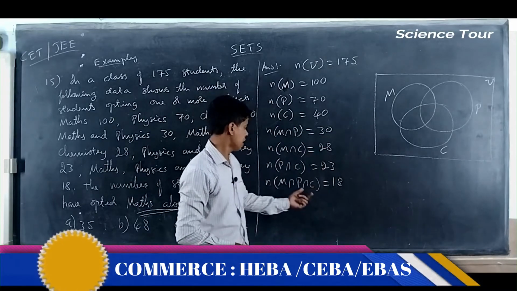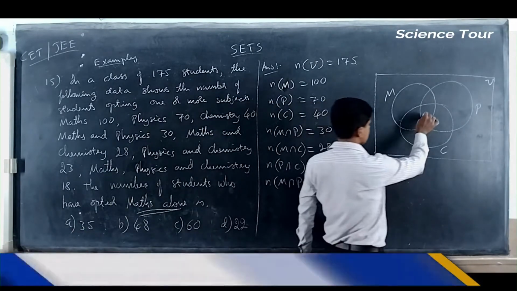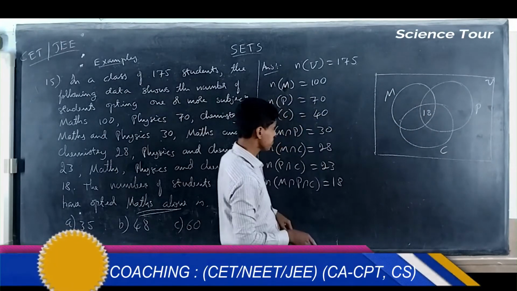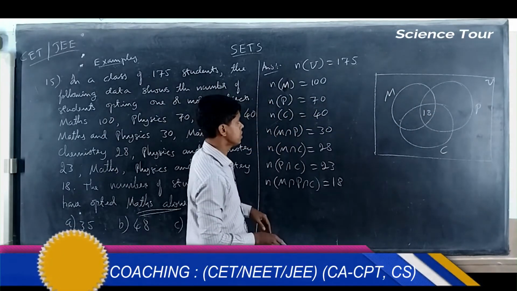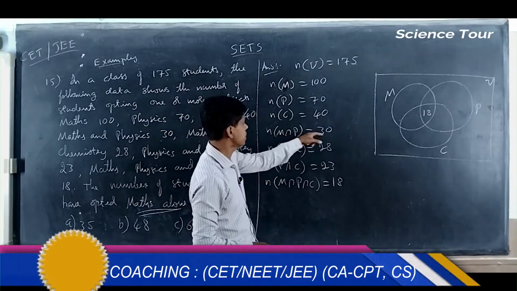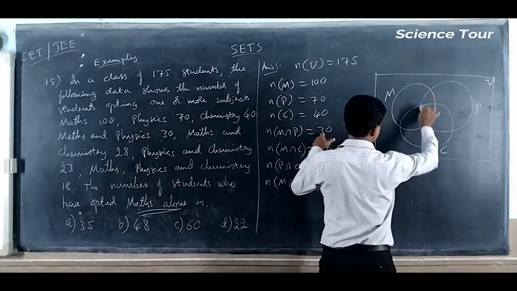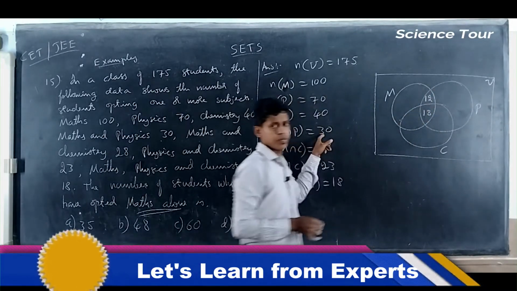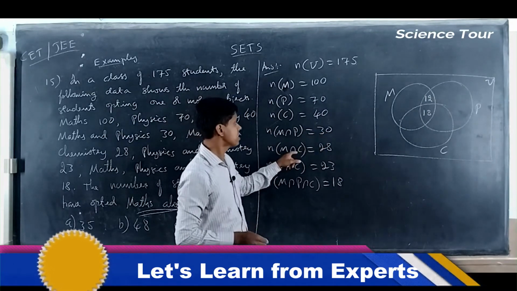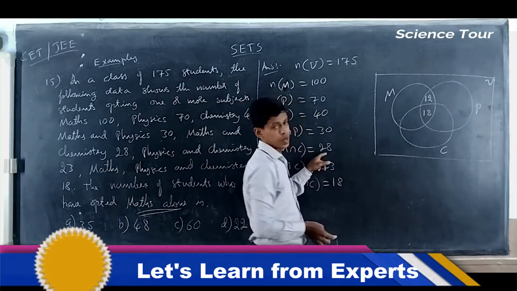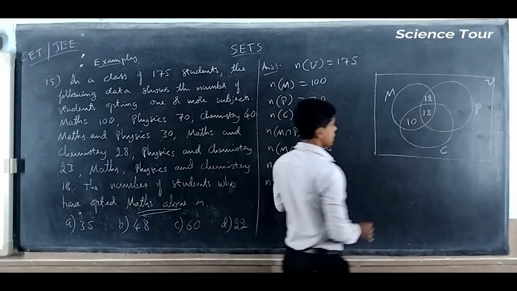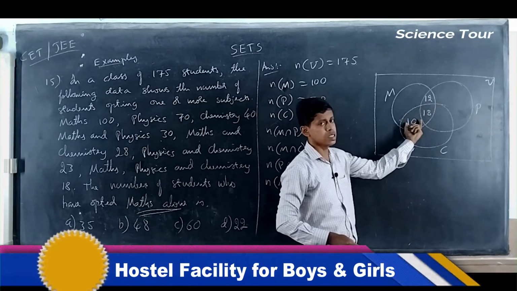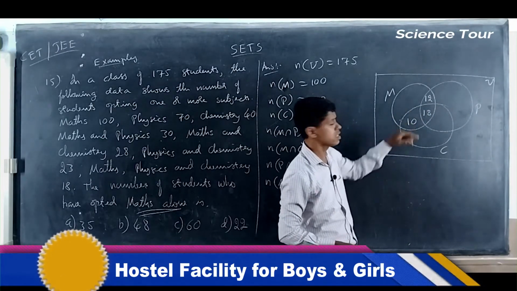Well, how many are in the intersection of all the three? So write that first. Always keep in mind, go for this region first. Then you can go for the region of M intersection P. M intersection P is 30, so this region is 30. Therefore, this must be 12. Correct? Then M intersection C is 28. So that means this must be 10. So total must be 28. So only this region, exactly M and C, is 10.